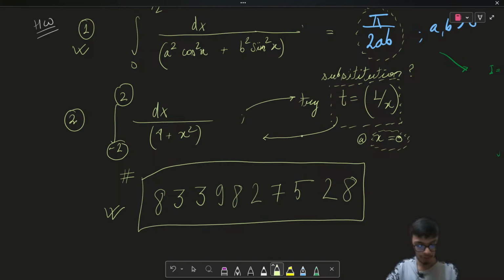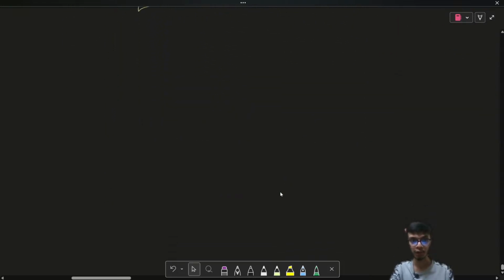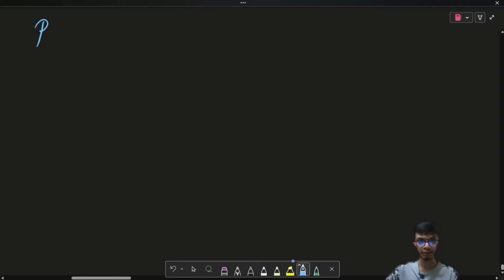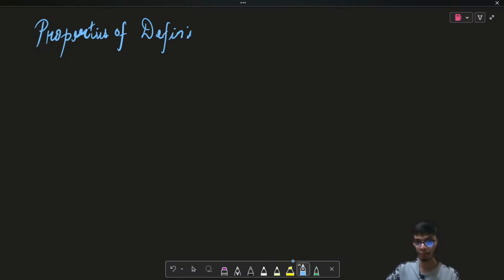So let's now discuss the other topics, right? Let's go on with the discussion of the topics as well. So in today's session, we are going to start with the properties of integrals. From today onwards, we are starting with another new topic, that is properties of definite integrals, right? This is going to be the most important topic, especially of this particular chapter, and especially of any question of your JEE Mains and Advanced.